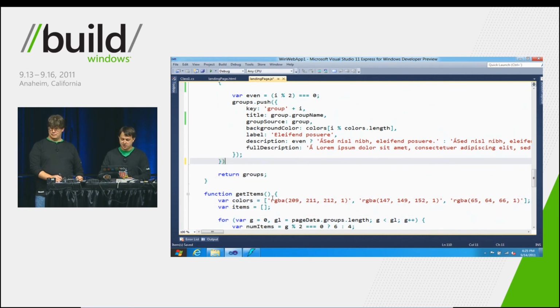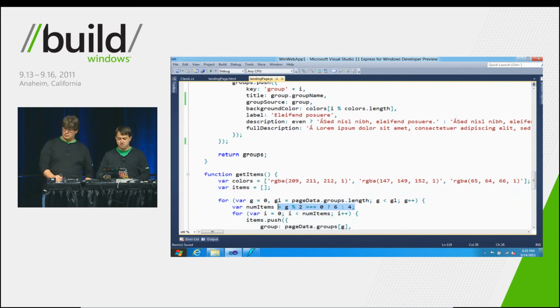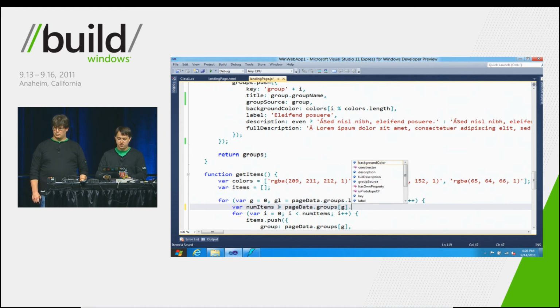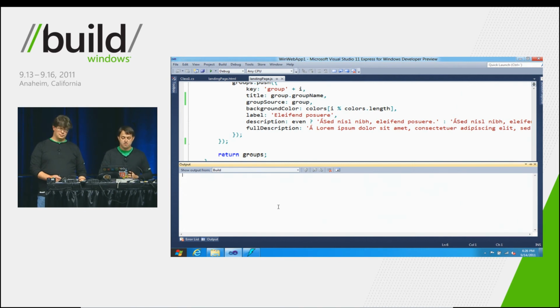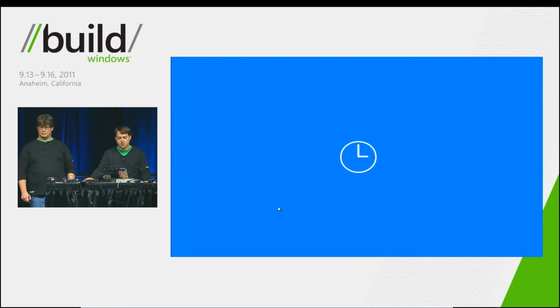And now we can close out that function, and we've customized our groups. Now it's time to customize the items. This will be easy as well. Rather than have a hard-coded formula for determining these, we're going to get it from that collection we just stored, the current group, group source, and again, a camel case property instead of a normal .NET Framework cased one. And that's it. We have just built a slightly more complicated version where the JavaScript and HTML UI is populating the standard default templates from a C# and Windows Runtime component with just a few lines of extra JavaScript code.